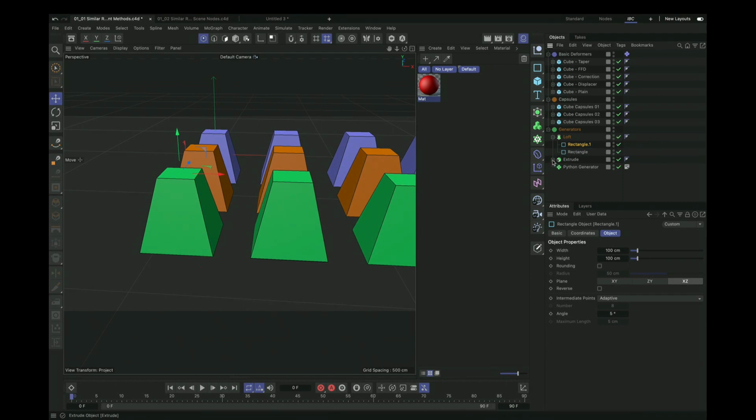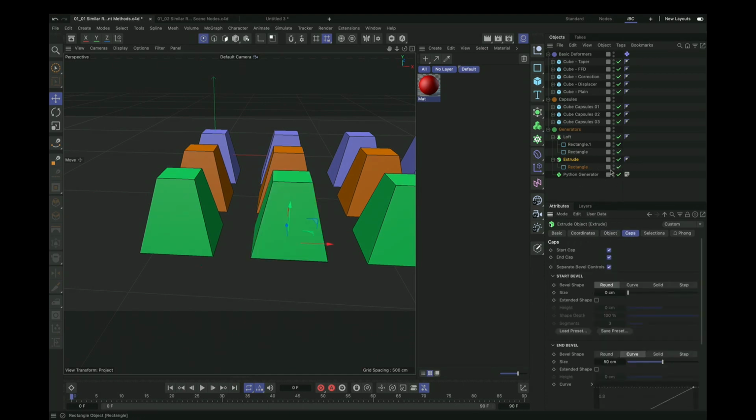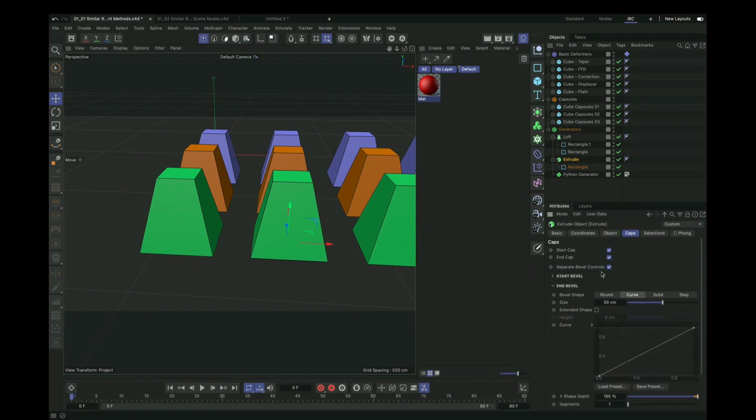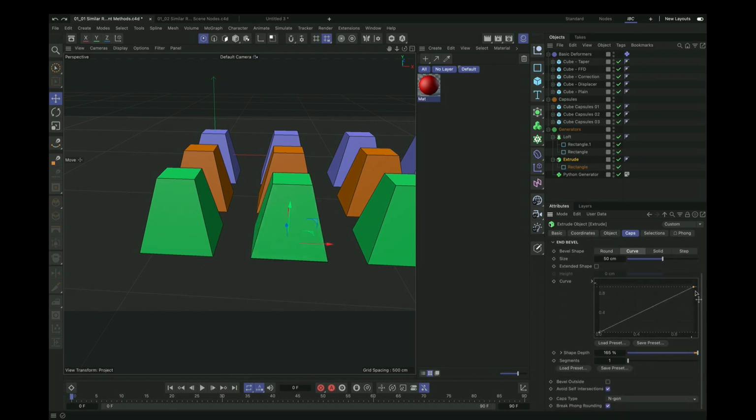So another way is just to extrude, very simply, just taking one input here, and then the key thing to doing this is just to get into your caps. So you can separate the elements, so you don't actually have to, which is important, so then we can just start working on a particular targeted area. So I'm just working with that end cap and moving it up in a linear way, which is what we're doing here, based on this shape depth, which I've actually had to just increase to like 165, and that gets me to, yeah, where I needed to be.